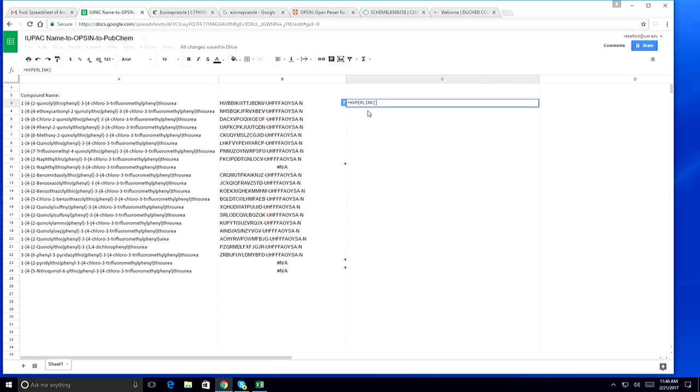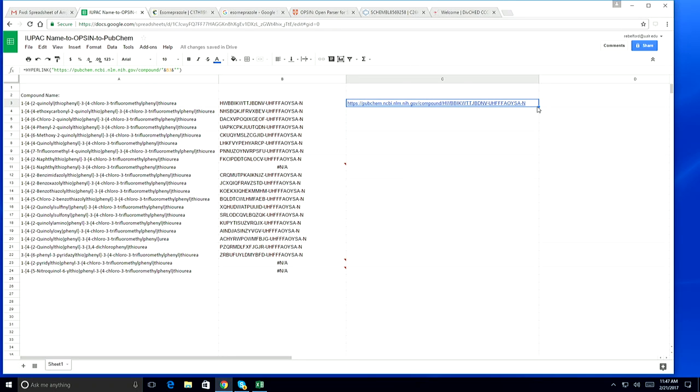Now I need to have a quote, then the URL, and the URL must be in parentheses. Once again, I want to concatenate it. So I'm going to go quote, ampersand, and now I want to concatenate it with this cell here with the InChI key. Then I do quote, ampersand, quote. I'm not adding anything onto this, but I need a second quote for the hyperlink, and now a right parenthesis. Now it's generated a link with this InChI key at the end of it.